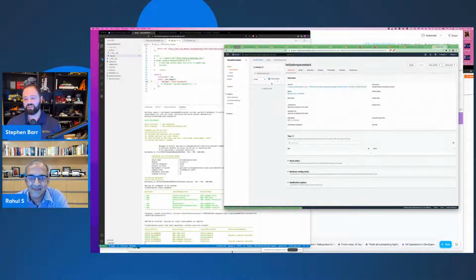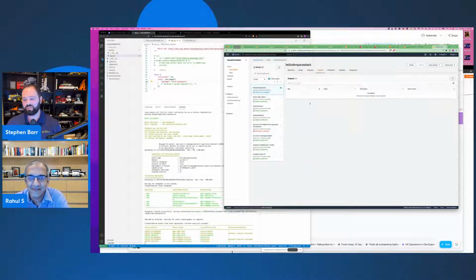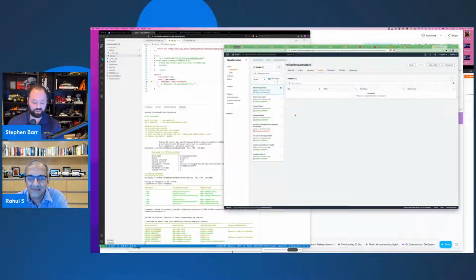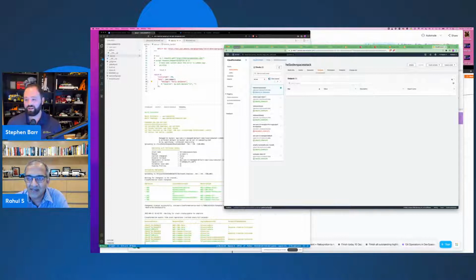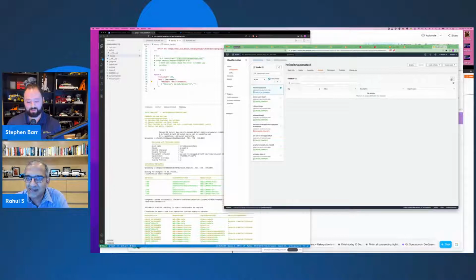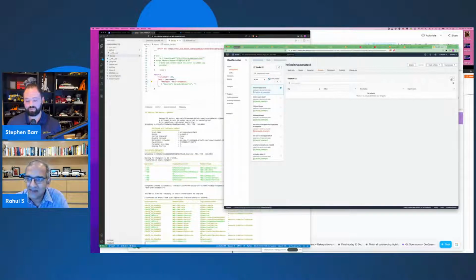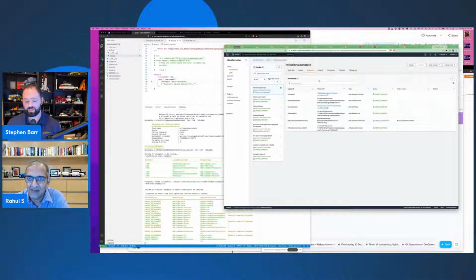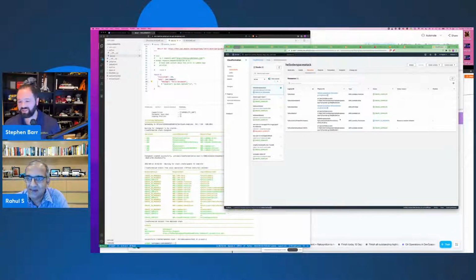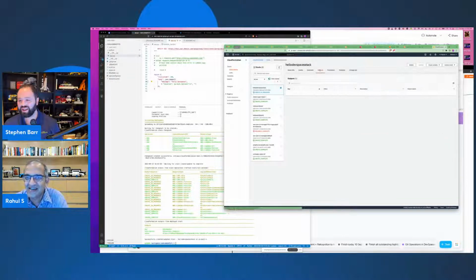And then as soon as this finishes creating, we're going to get an output. Oh, there we go. I can refresh that. Almost done. Check out the resources. This is the last thing. There it is.